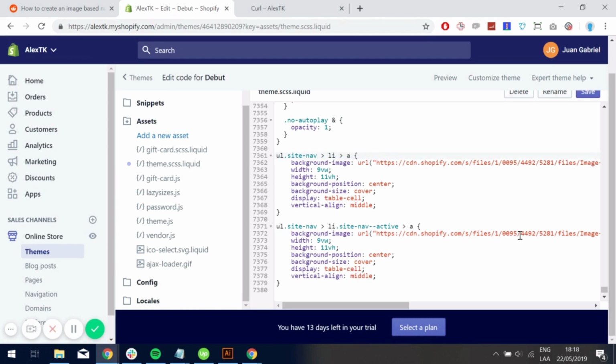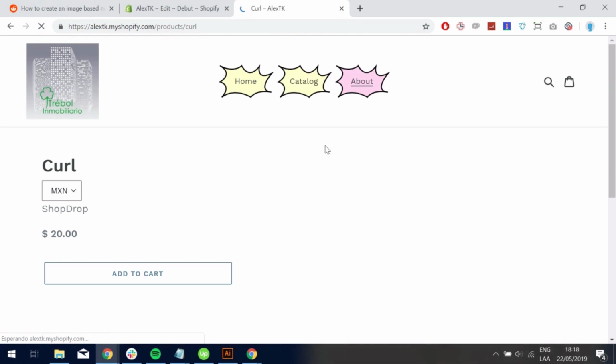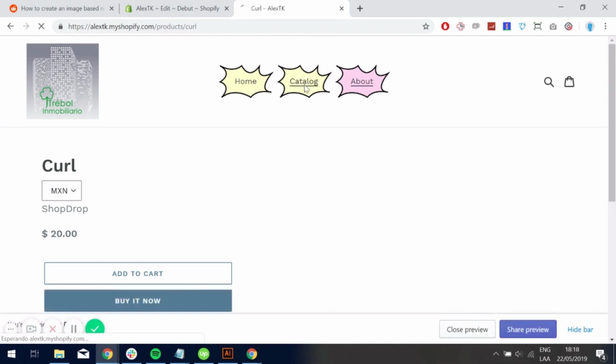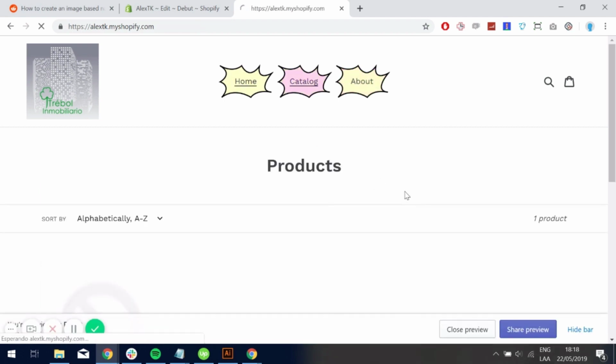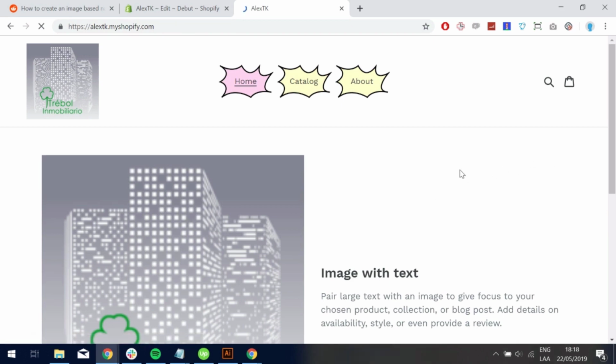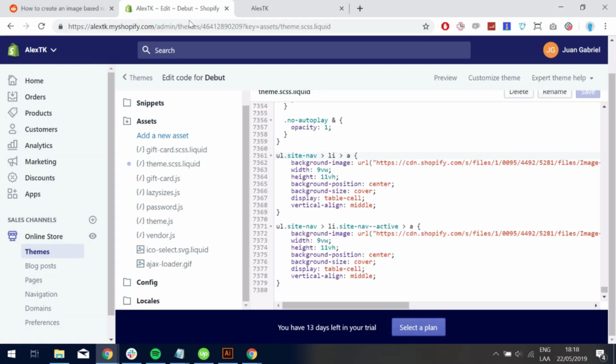I will showcase this. Go ahead and save and refresh. And there we go. So now we have an active state, and we have a menu that changes with the different selections.